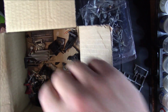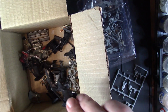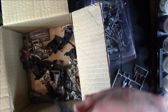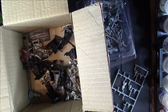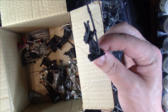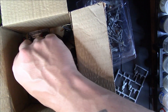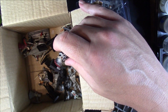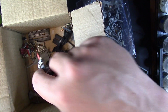And then it's just bits and pieces. I've got a few of the spearmen, but you know, they're broken and tatty, and they've glued the bows on the back of them. Maybe they made Lothern Seaguard out of them, but I don't want the bows on there. I just want them to be normal spearmen because I've got some Lothern Seaguard, so I don't want to be mixing those up. But same again, they're going to go in the stripper.